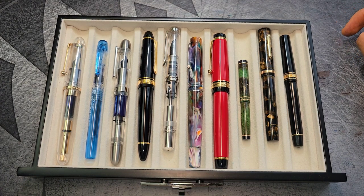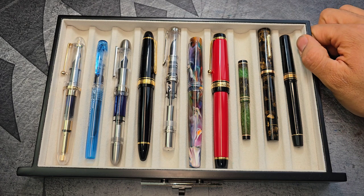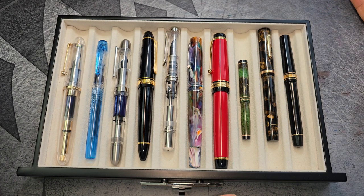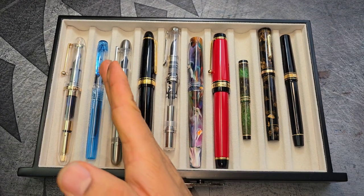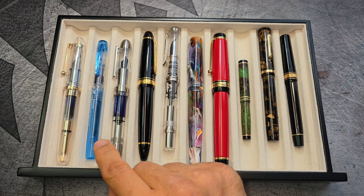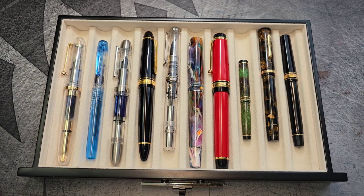This is mostly going to be a beginner's tutorial, but if you have some experience using fountain pens you may also see some benefit by watching this. What I have done is I have separated my fountain pens into three to four categories. I categorize them as the hard nib fountain pens, which includes the likes of Platinum Preppy and many of the steel nibs that are around in the market that are very affordable.